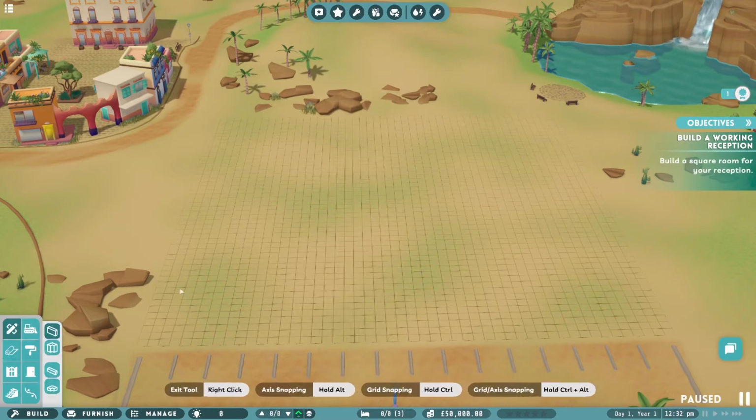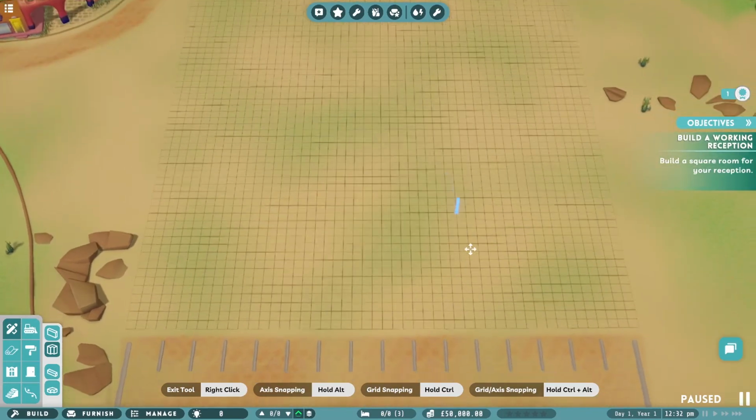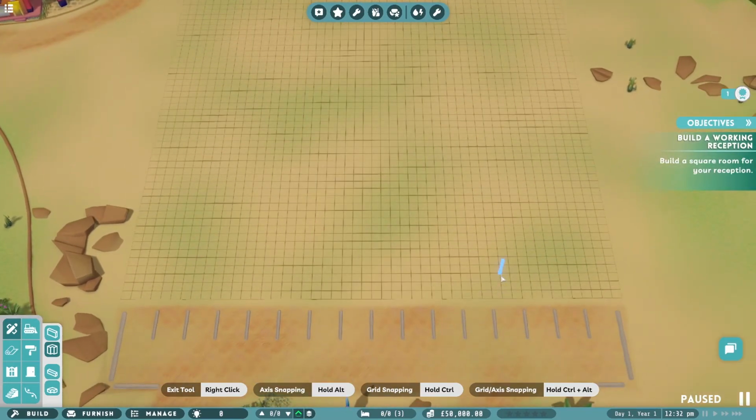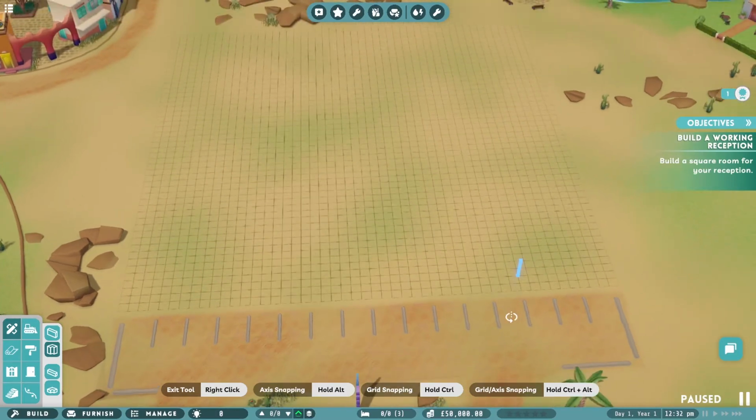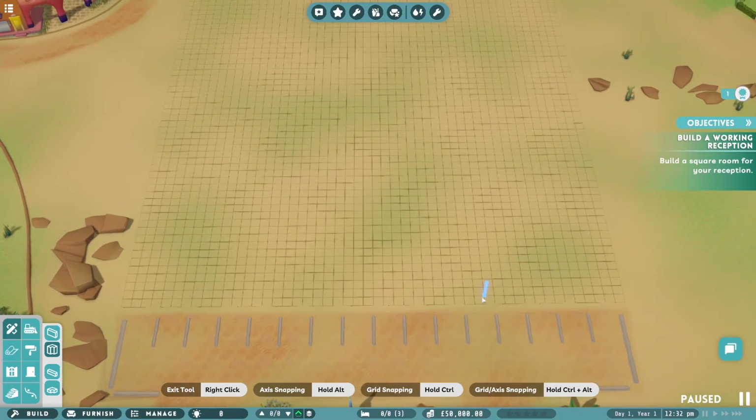So we're going to go into build mode. I'm going to build a square room. And what I'm going to do is leave it 2 tiles off the front, sort of a path or something like that, away from the car park. And I'm going to leave some space over here for utility type stuff, maybe, I'm thinking. We shall see. Anyway, so what we want is a reception.